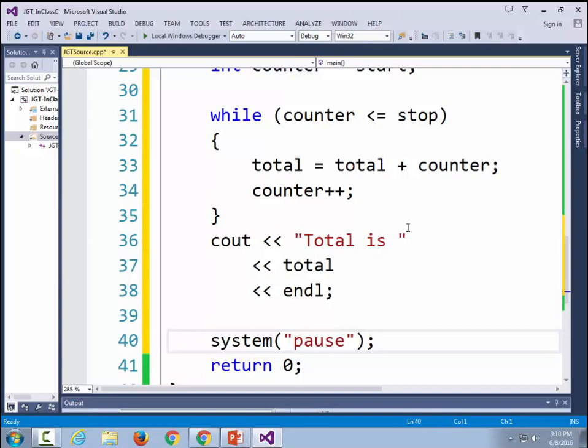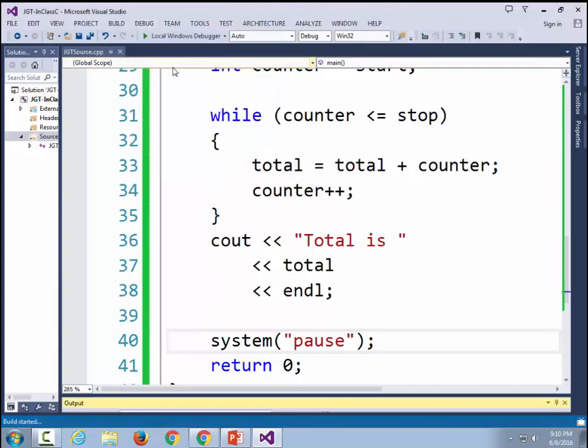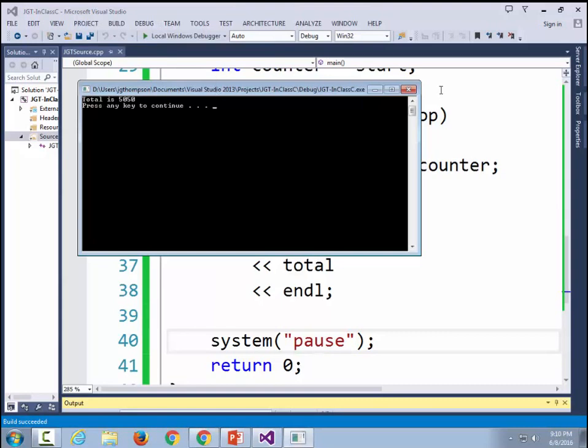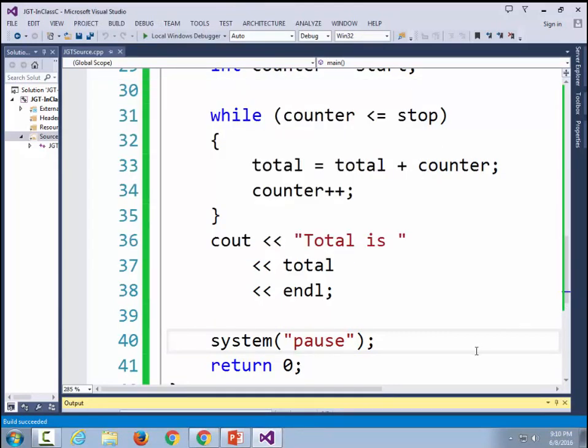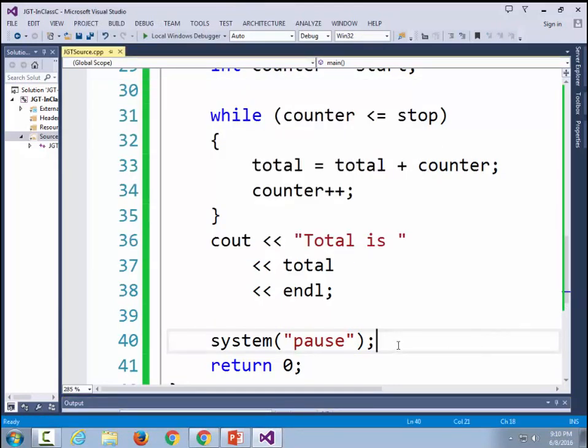Now I'm going to run it and see if it actually does what I'm expecting it to do. Yep, that's correct. Not that I magically know that, but I've written this program often enough to recognize that. There's a formula that you can use to calculate that in one fell swoop rather than repeating it.